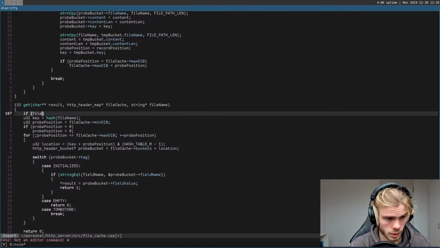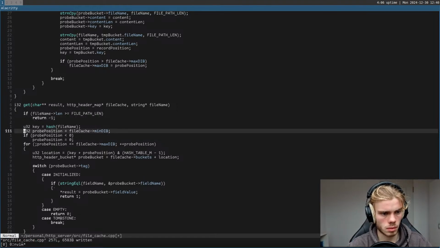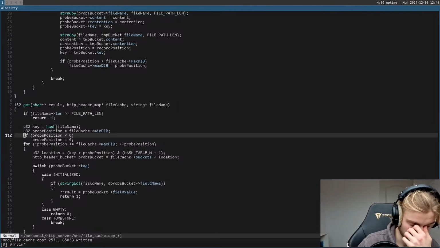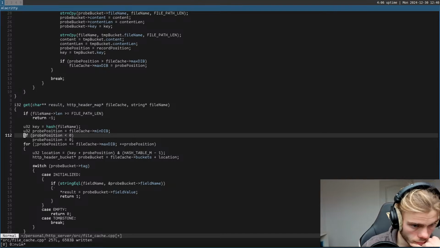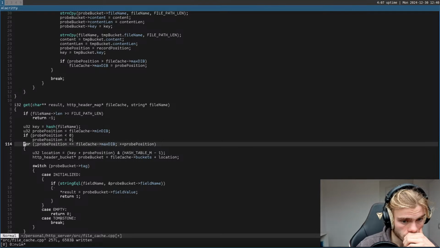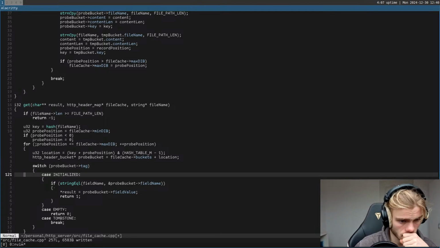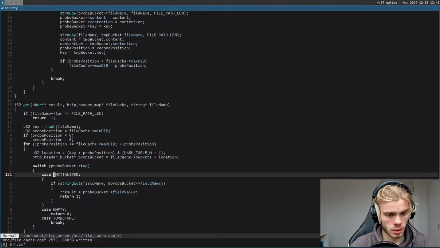If file name length is greater than or equal to file path length, and this doesn't work. If this is, yeah, so now we have all of the different cases.